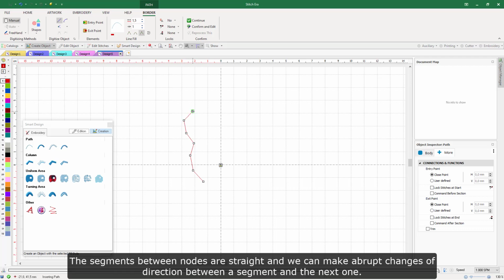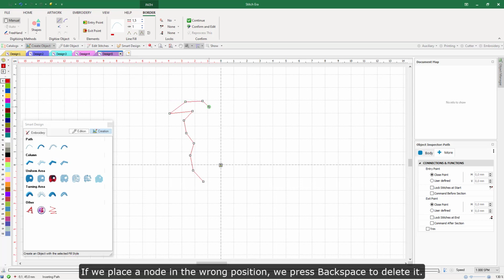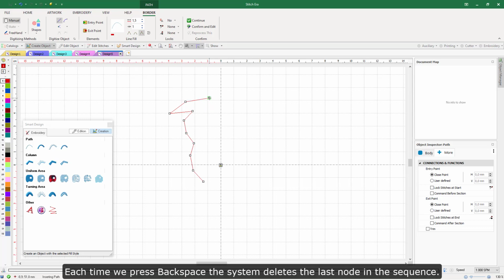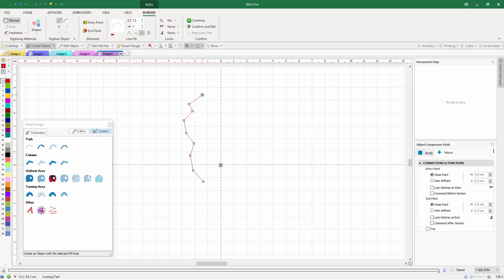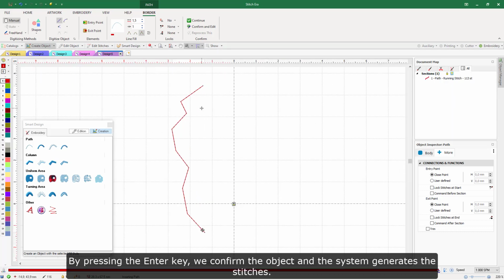The segments between nodes are straight and we can make abrupt changes of direction between a segment and the next one. If we place a node in the wrong position, we press backspace to delete it. Each time we press backspace, the system deletes the last node in the sequence. By pressing the Enter key, we confirm the object and the system generates the stitches.